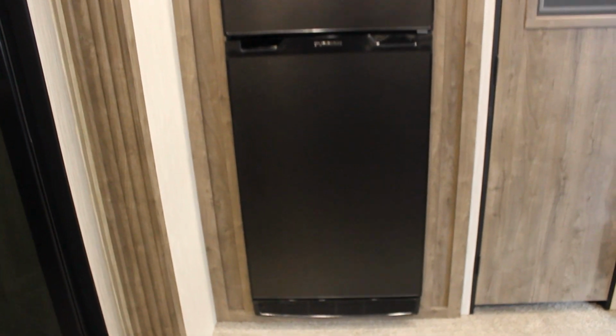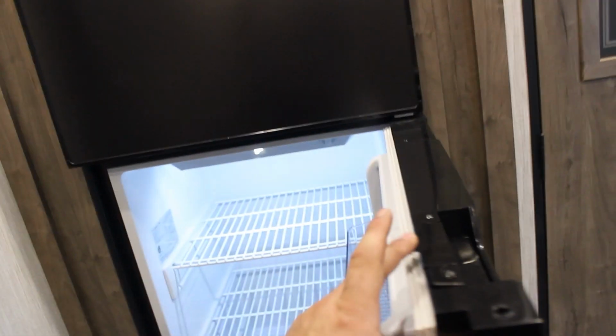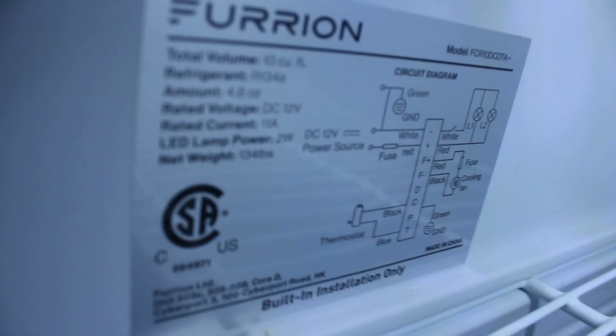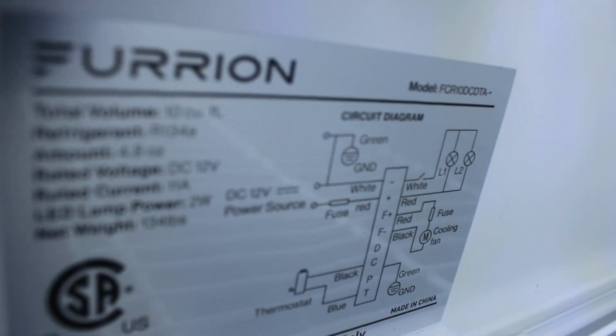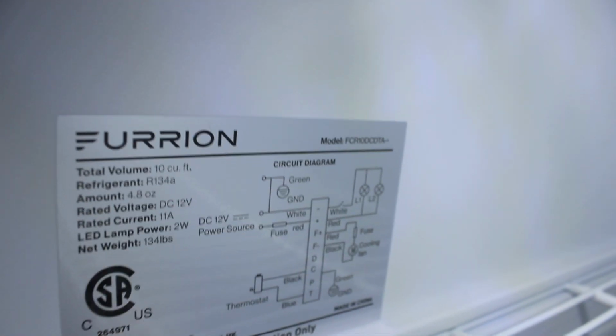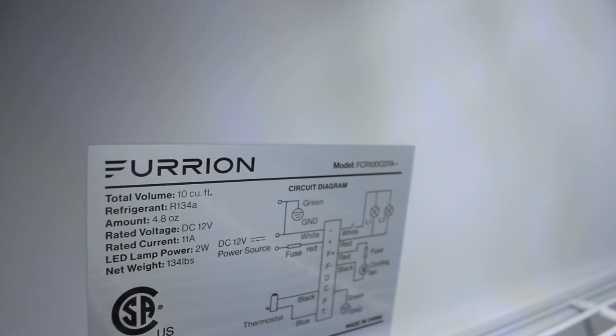So I have read all these blogs, watched all these other YouTubes, all this information that they claim. I've been in contact with Furrion. My door also drives me crazy. It doesn't quite work right. But that is the model number. Let me get that focused in for you here. Right there. Model number FCR10DCDTA. They have replaced it with the model number GTA, for the record. Furrion told me that direct.